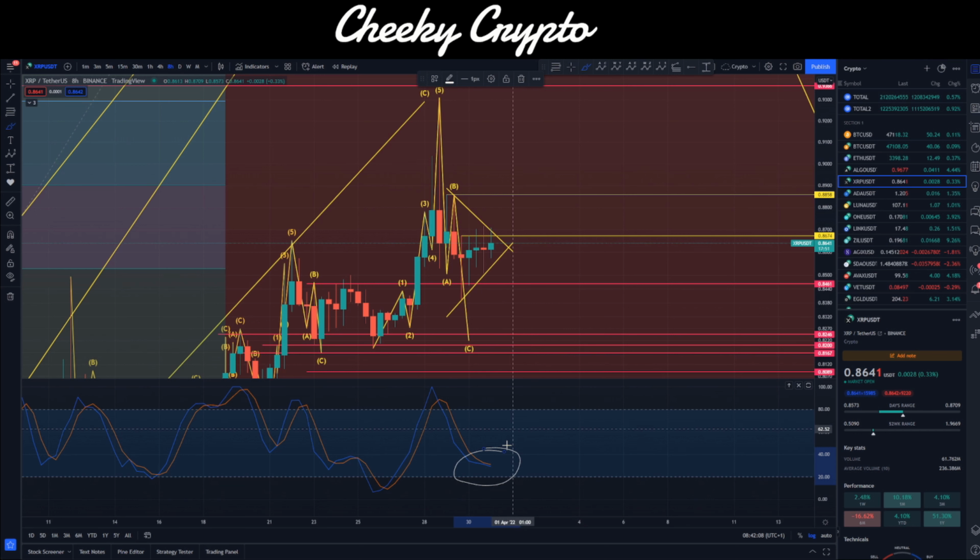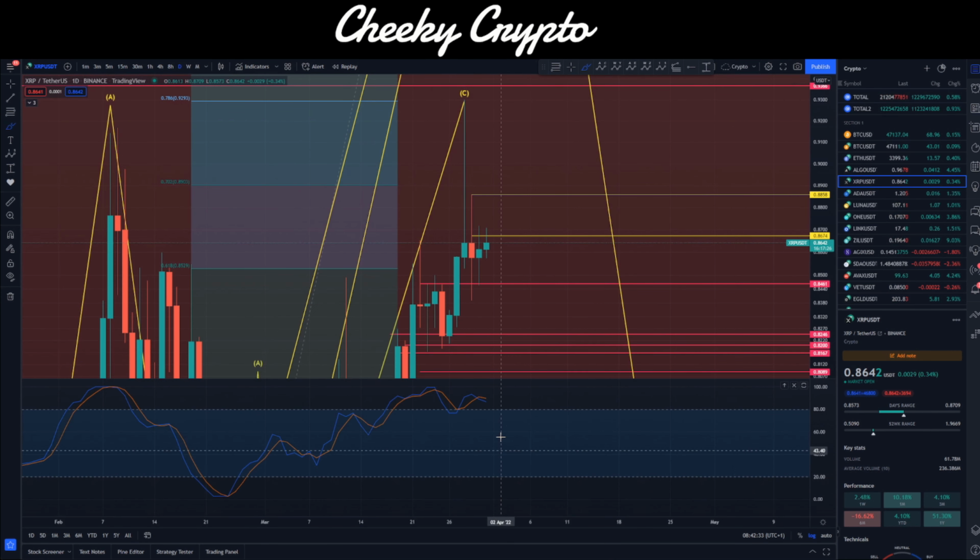But if we come into the 8-hourly chart, another reason to support the hypothesis of moving down to 82.5 is we've got an 8-hourly Stochastic RSI that's not oversold yet. So this, again, coupled with our hourly, allows us to think that we might pull down into this low range, get this oversold, and then we're in a really good position, right? The oversold hourly and oversold 4-hourly and oversold 8-hourly, ready for a good move upwards, right? So XRP could be poised for a really good push up after a correction of that kind of degree.